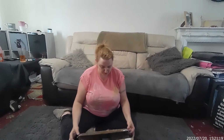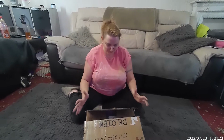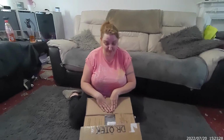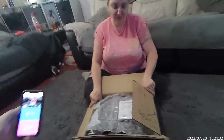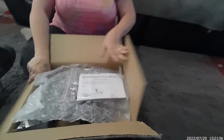Unboxing video of DR Otek's first metal detector. Ooh. Right, it has already been opened because we've had a bit of a check to make sure everything's in there. So here we go. Nice little cartoon on the side that I am going to be taking off and putting up somewhere because that's really cute.